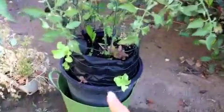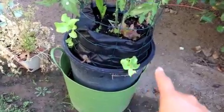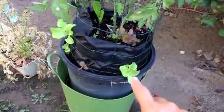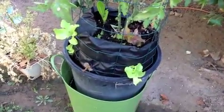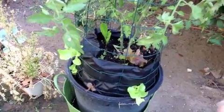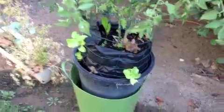I also took that opportunity of excess real estate here, I consider it real estate, and used it for growing heat-resistant lettuce. And you can see theirs are doing really well. That was my little experiment. So not only am I going to get a tomato plant out of this, but I'm also going to get lettuce. So that's a great idea to try.